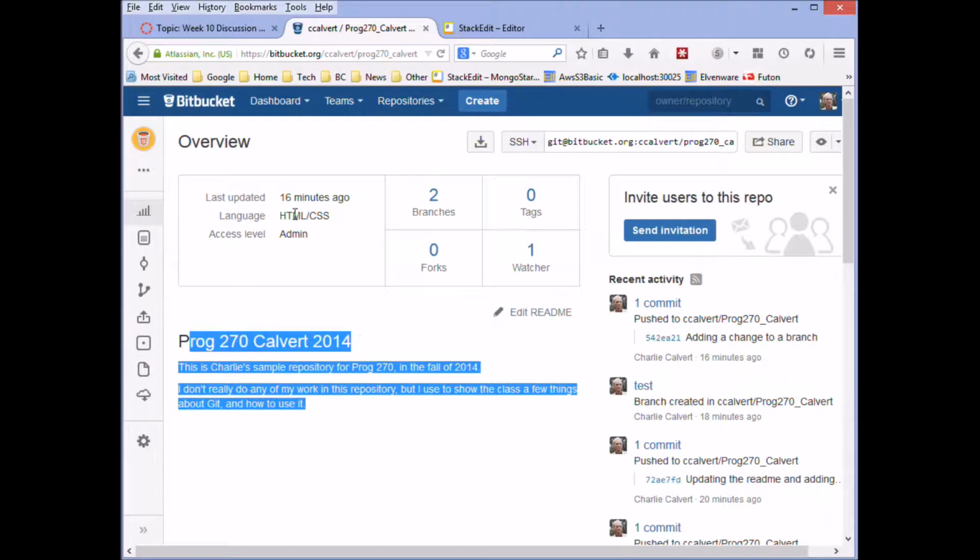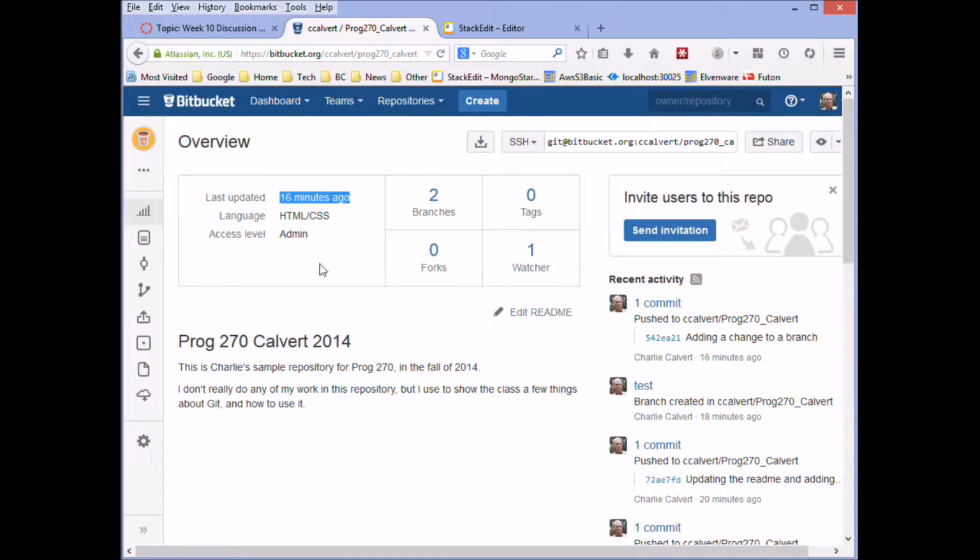Then up here, it gives me some views, some overview of what's going on. For instance, when was the last time I updated it? Sometimes you all are confused as to whether you updated the repository or not. Here's one place to look quickly to check. Did that push that I just did actually reach the repository? You can tell that from the command line, but if you're confused at all, just come here and look.